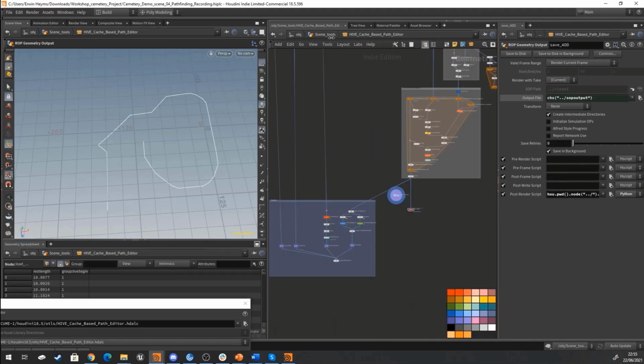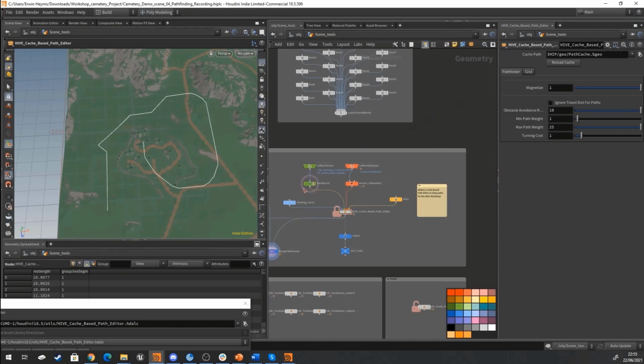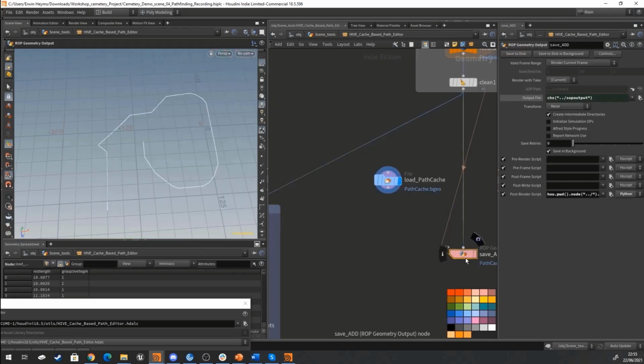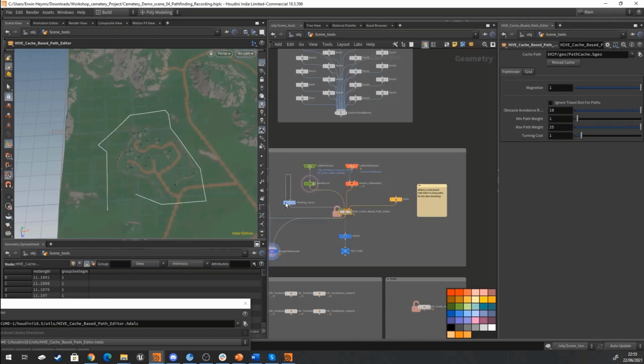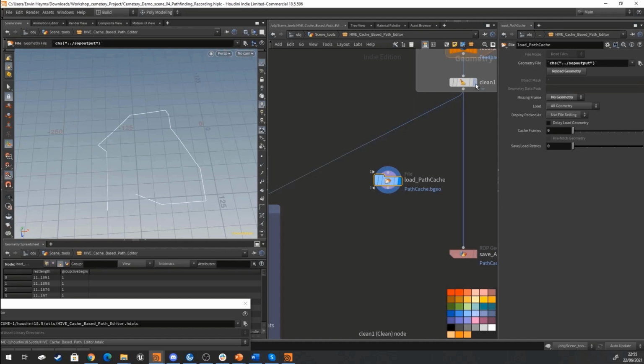So now if I go ahead and change my paths, then let's highlight this node so we see the results. If I move this around, and then I go ahead and save the data, you'll notice how the file node updates. So let's do that again. Let's move it around.